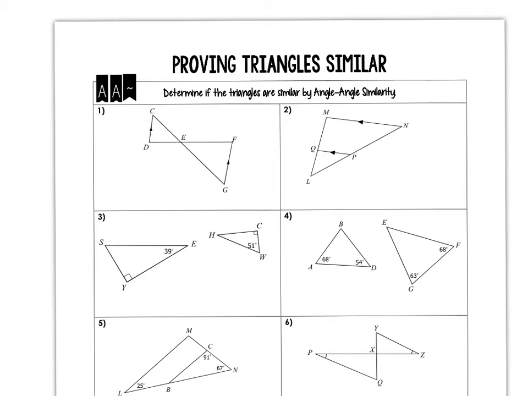So with proving triangles are similar, there's a few ways we can do it, and it's angle, angle, side, side, side, and side, angle, side. So we're going to take a look at angle, angle. So this stuff's going to be pretty easy for you guys because you already understand all this stuff. But side, side, side's a little tedious, but not too bad. So let's take a look at this first one.